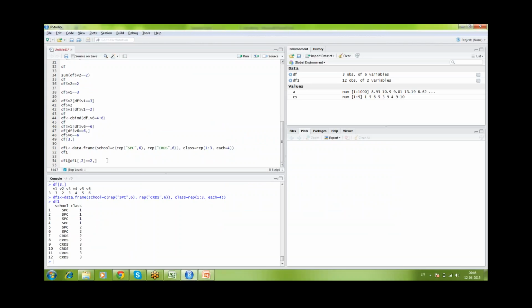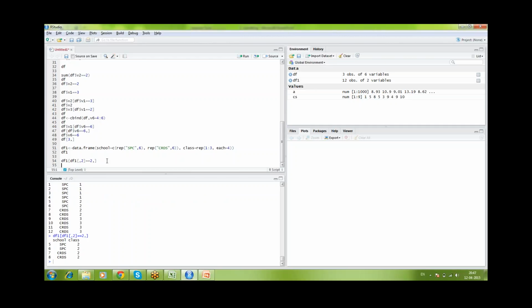So if I want a data frame with only those rows where the second column is 2, wherever the second column, which is class, has values as 2, I only want that data frame. So I have done subsetting here.